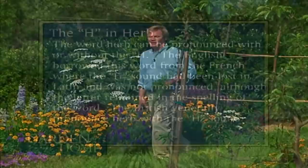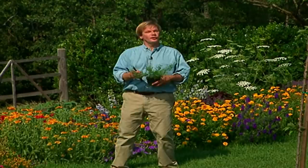Now, one herb I always grow in my garden, it's not one I can grow from seed, you have to take cuttings from it, is French tarragon, sometimes called the dragon herb because of the fire that it leaves on the end of your tongue, but it's prized by French chefs, and it really has an amazing aroma. If you grow this herb, you'll want to take cuttings from it.